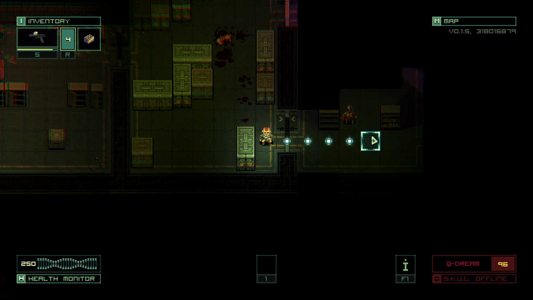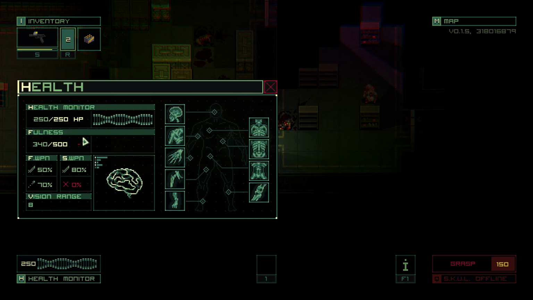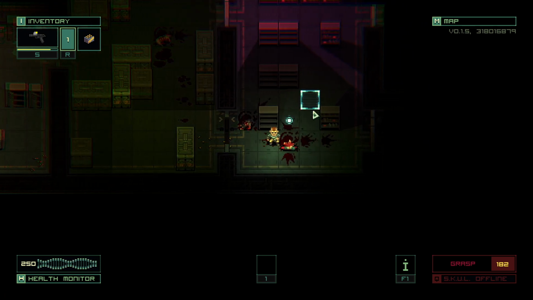Got the miss. Got the double miss. For a soldier, I'm not very good at the whole aiming thing. So we just got hit. It wasn't all that bad, though. Didn't actually hit us. It just grazed us, I suppose. Come on, thick zombie. Alright, popped him.